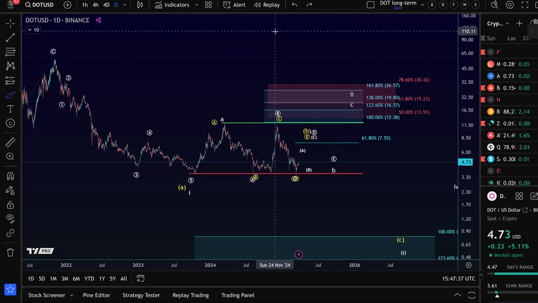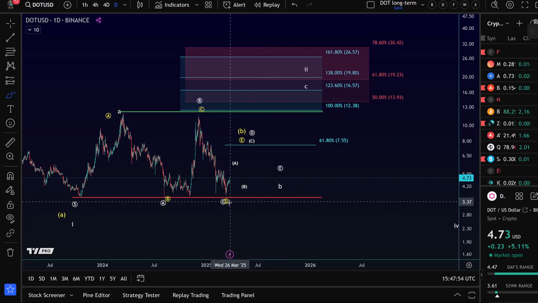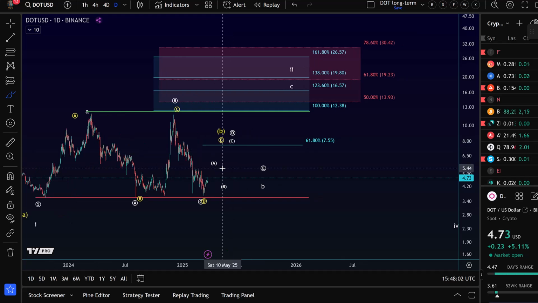Either way, these are just two potentials. There are many more options that could unfold here, many more scenarios, but I'm giving you the two that I think make most sense. This is a sideways range at the moment, as I mentioned many times, and this is at the moment rather something for range traders or for those who were willing to risk a little bit of money down here when the price hit this obvious support line to maybe take a speculative bet for a rally higher, whether that's in the range or for that C wave to the upside into the region of $12.38 plus.